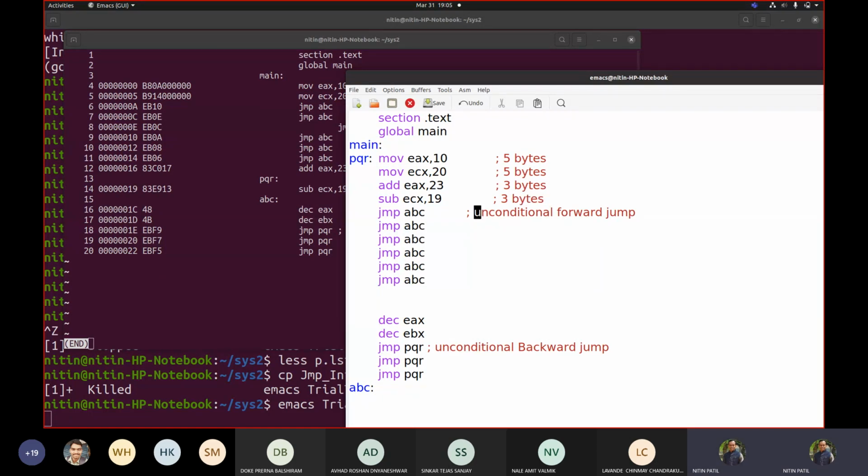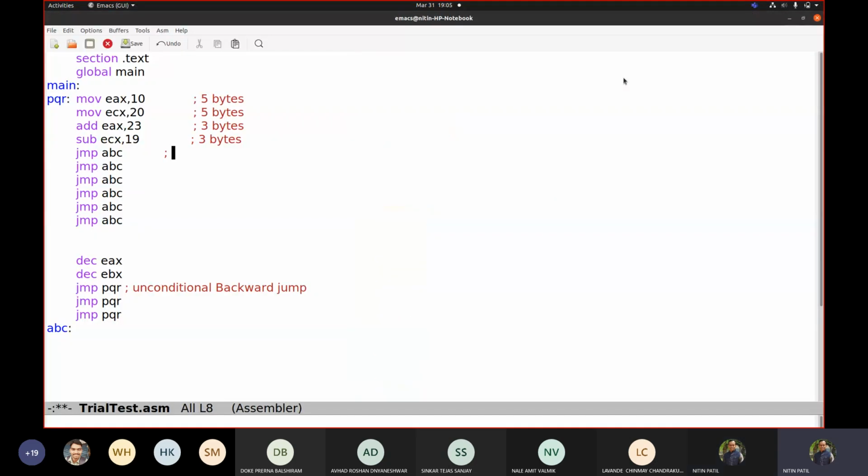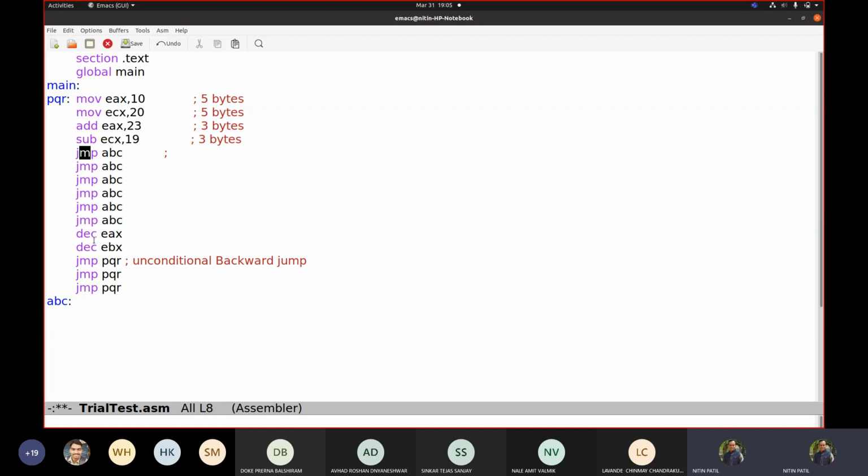Now let us try computing the addresses here. What would be the address here for ABC? Let us try to compute it. So each jump would be taking 2 bytes. Decrement would be taking 1 byte. Okay. So let us add those bytes here. 2 bytes. 2 bytes, 2 bytes, 2 bytes, 2 bytes.